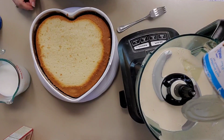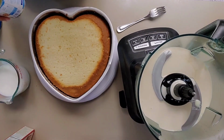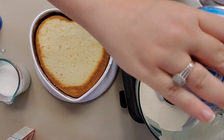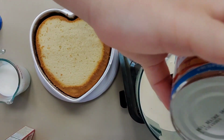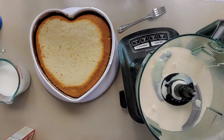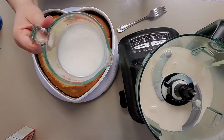So it is a little thick, so we're going to, with a spoon, make sure you get everything. So I have my little cutest spatula. So I'm gonna use that to make sure I get all in there and take everything out. Porque mira cómo quedaba. There was still a lot left. You guys can see in the video, but there was still a lot of it left in the can. So we want to make sure we get all of that out. And we want to make sure we maybe lick the rest. And the last thing is the cow's milk.